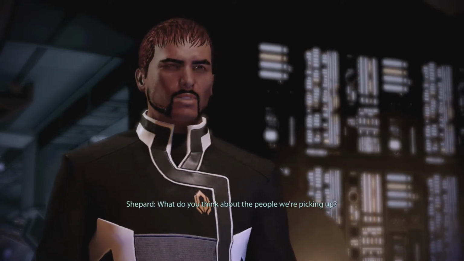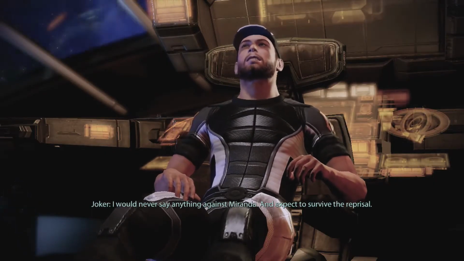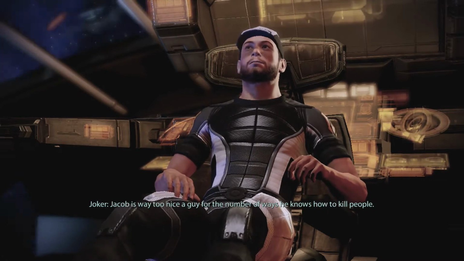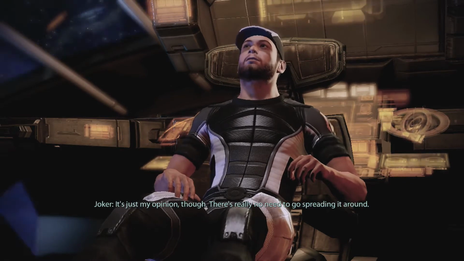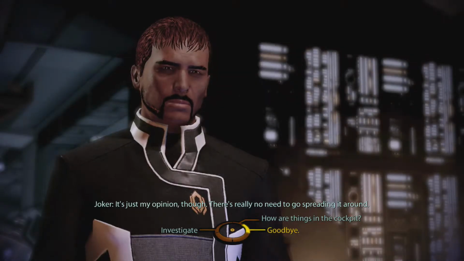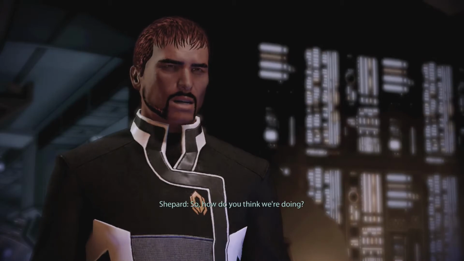Anyway, if you ask him about the squad, he'll always mention the last two people you took with you. I would never say anything against Miranda and expect to survive the reprisal. Jacob is way too... Look, I get that she's good at spy work, but come on, Joker. Like, it's all an act. You need to get your brain back in your head. Even though I don't think you have one. He has one.